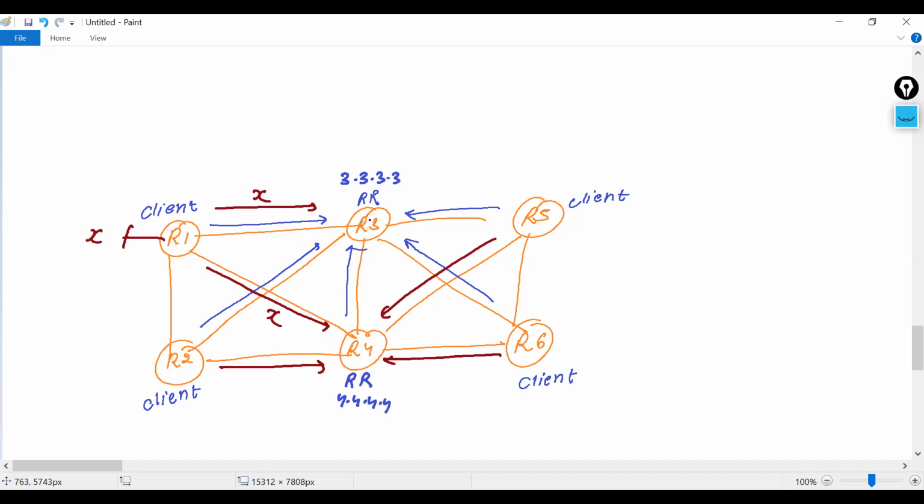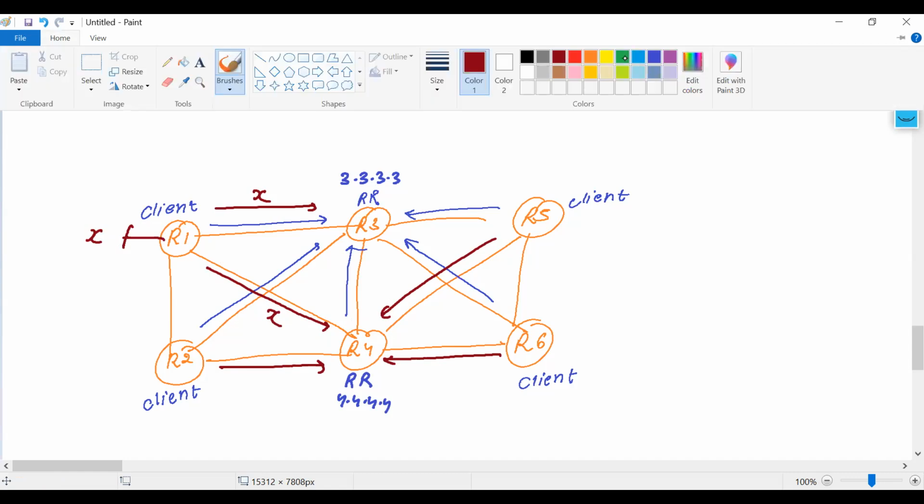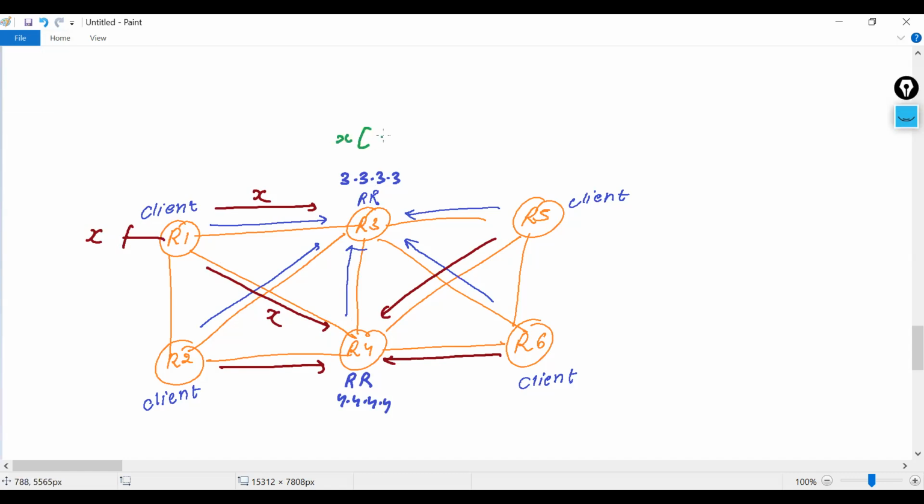You know what R3 will do? R3 will add its cluster ID with this prefix. R4 will also add its cluster ID with this prefix.